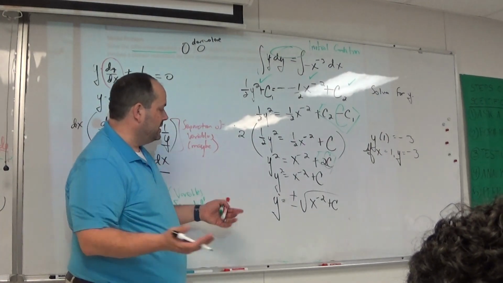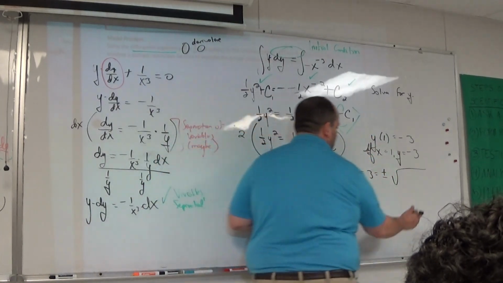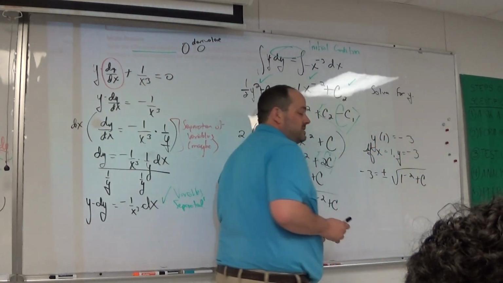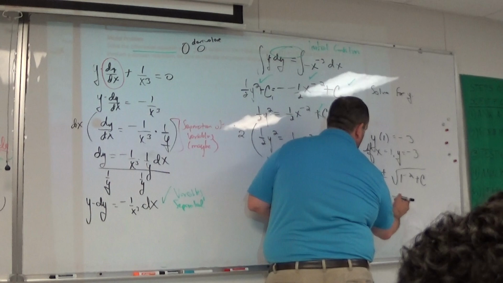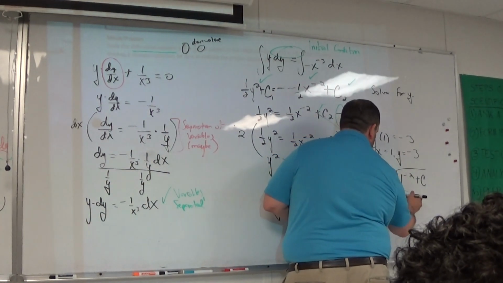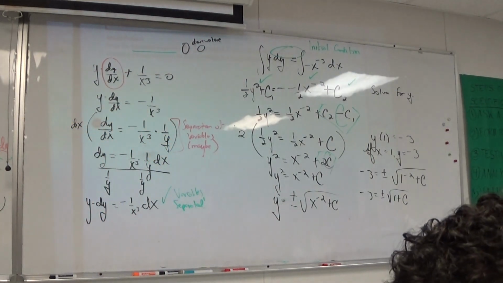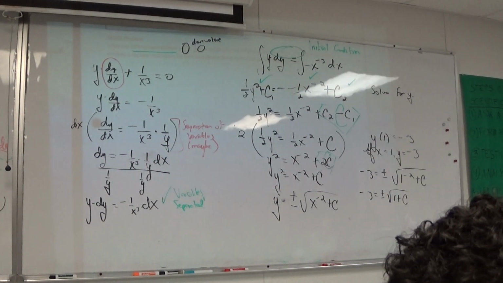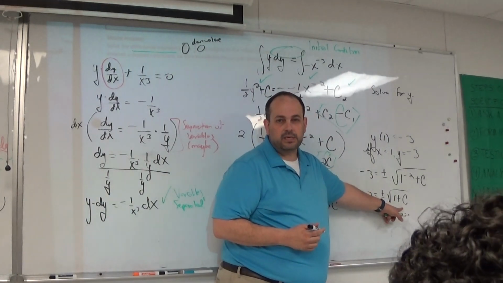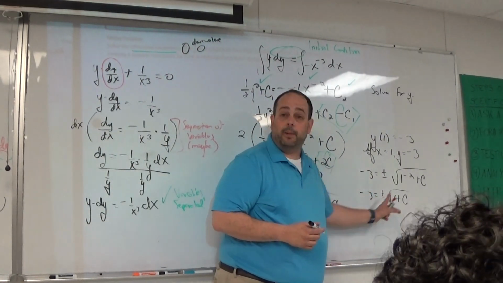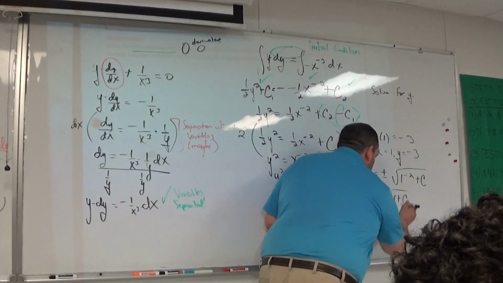So how about plugging in the values? Negative 3 is plus or minus the square root of 1 to the negative 2 plus c. Well, what is 1 to the negative 2 power? That means 1 over 1 squared, which is 1. Some of you might be able to just look at this and know what c is. Negative 3 is plus or minus the square root of 1 plus c. C should be 8, right? You could square both sides, and you're going to get that 9 is equal to 1 plus c, so c is equal to 8.